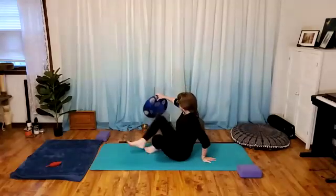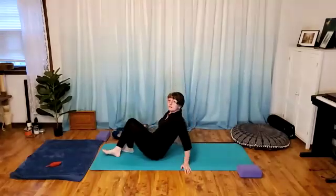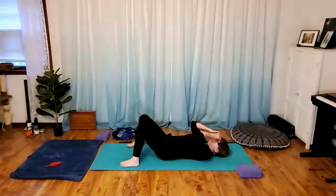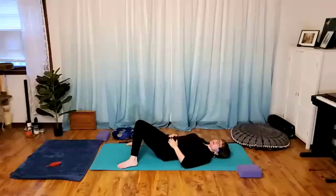So go ahead and come down onto your back. And as you make your way onto your back, just start with your knees bent, your feet resting on the floor. And just take a moment to notice the way that your body makes contact with the floor.